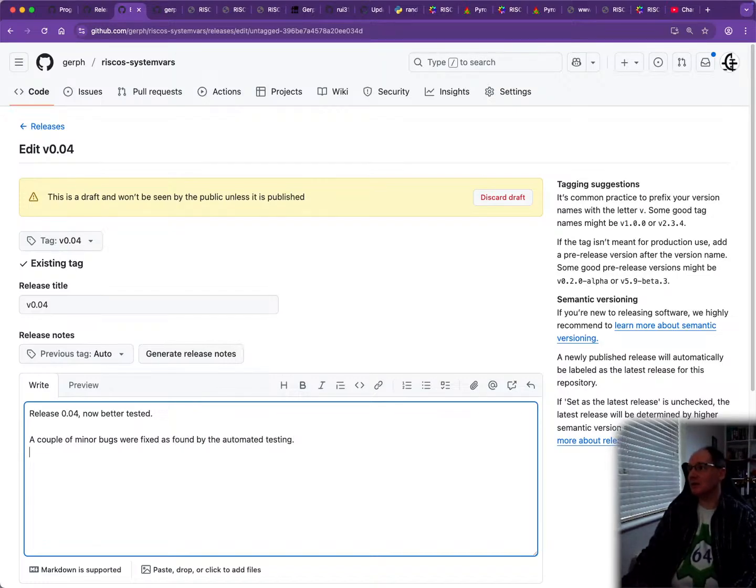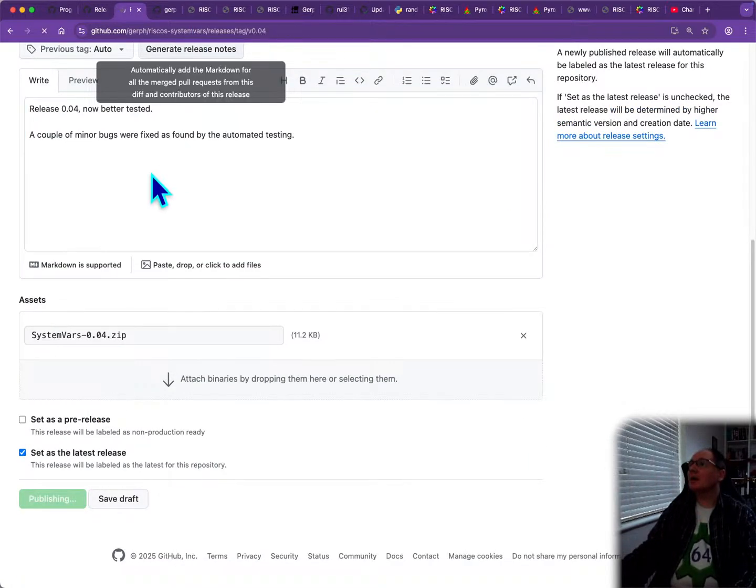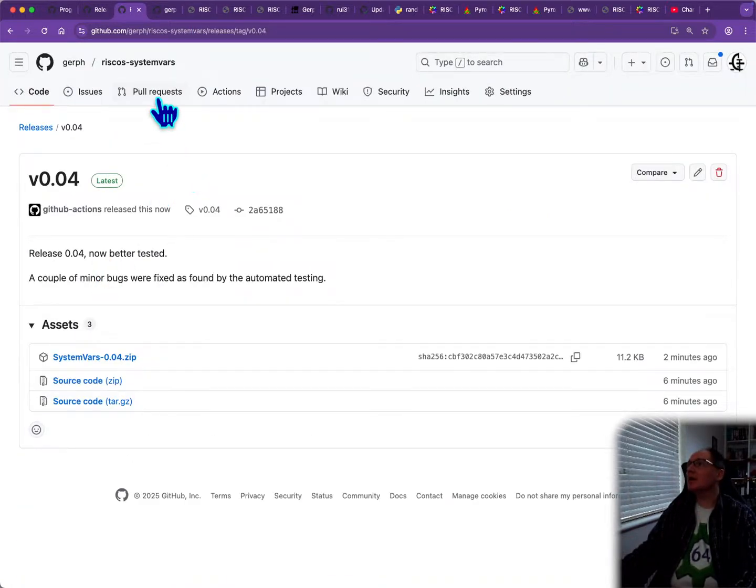That's all I'm going to write because I don't think it's worth putting much more than that. There we are. And then if we go over to the 64-bit status pages, which is this one.